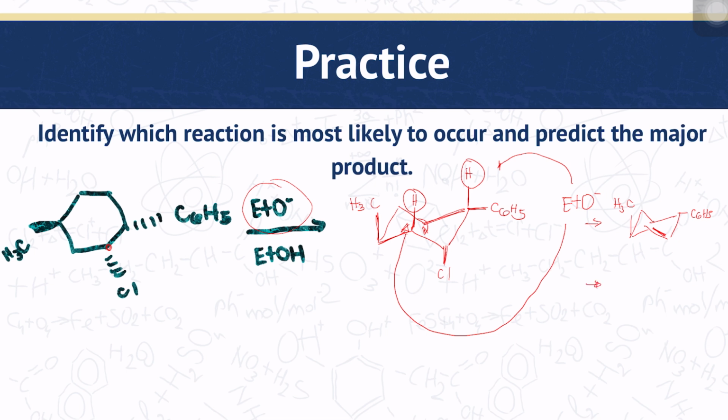And if this hydrogen gets attacked, it will form a double bond here. And then remove, of course, in both cases, the Cl group will be removed. So now we'll have the double bond here, which leaves us with a question: which would be the major product? Well, in this case, this would be the more major product because it's more substituted.